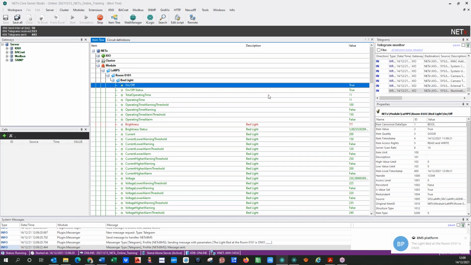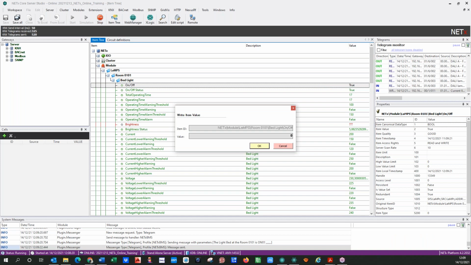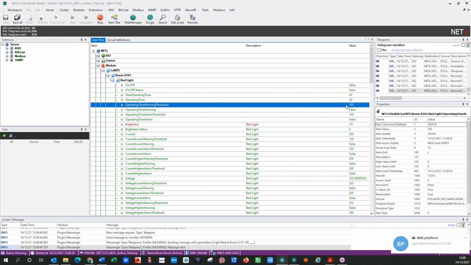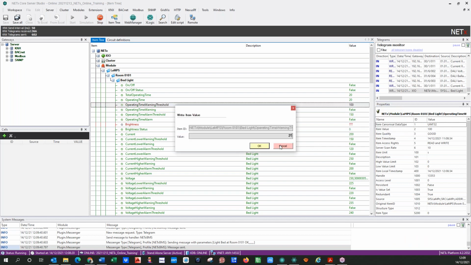But when you turn on the light, you have the counter here. If I switch off the light, the counter stops. Okay, it's stopping. Imagine that I can change also this threshold to 25, for example. You can change this.